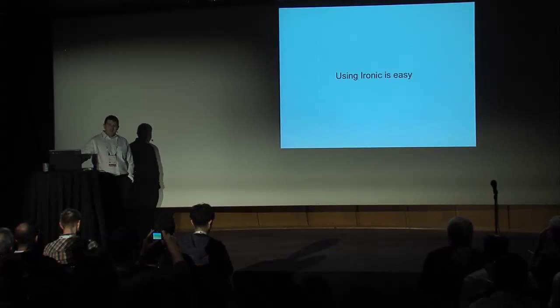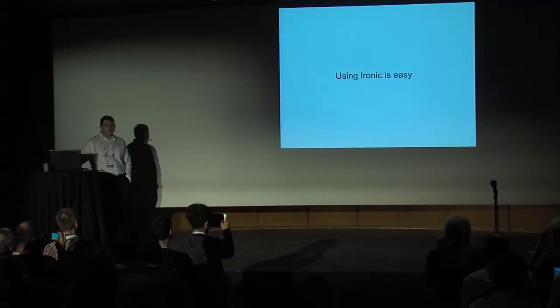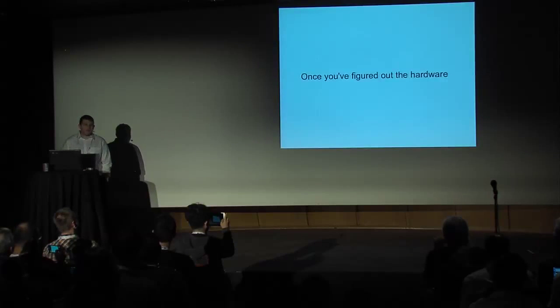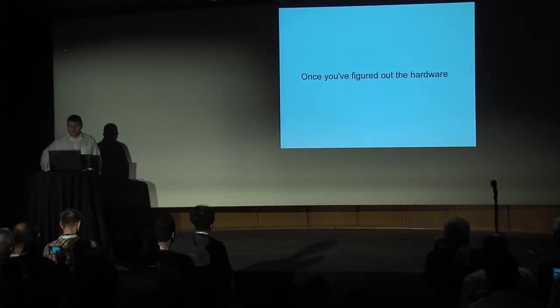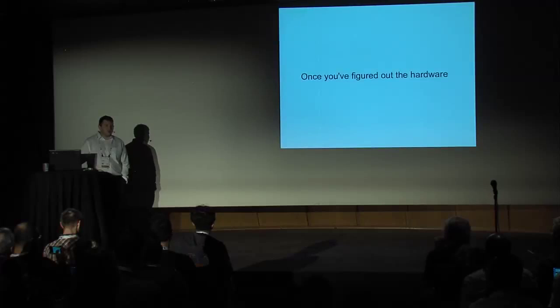And yes, using Ironic is easy. It integrates with Nova, so you treat it like any other virtual machine. But they're not virtual machines, so the very first thing you have to do is figure out how to manage the hardware in the first place. So let's walk through the life cycle of using that hardware, getting the hardware in, testing it out. OpenCompute's a brand new thing, so it needs some testing to verify it.